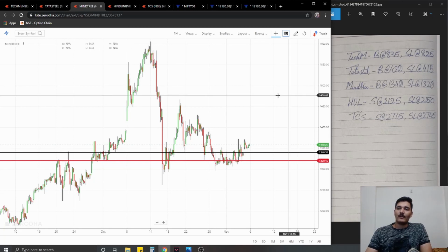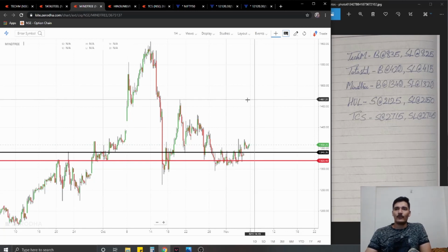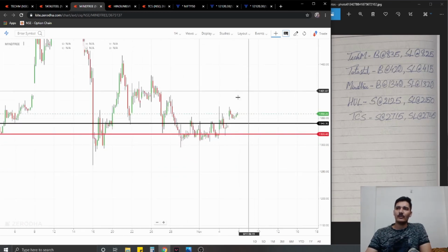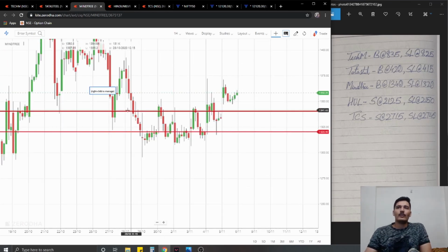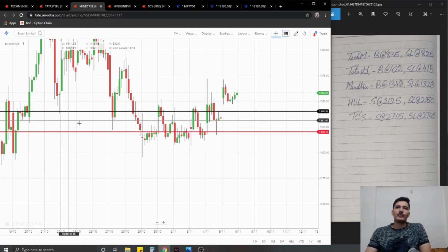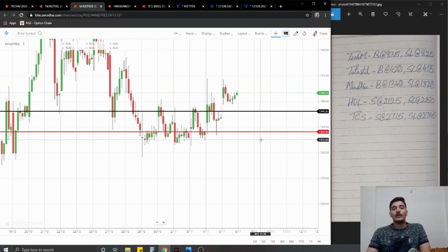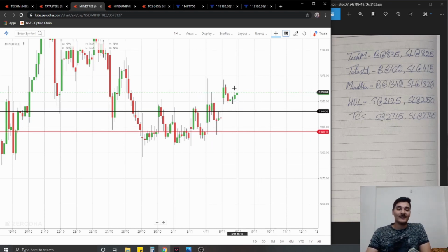The third is Mindtree. Again, we have a long formation. We have a long trade plan because, as you can see, it has started forming fresh higher highs and higher lows. Also, this was a good demand zone and then broken on the downside, turned supply. Now again it should turn into a demand zone at the nearest interaction. It's also going to fill the gap by the time it interacts with that level. So we have a long planned at 1340, stop loss at 1320, ideal targets 1% on the upside.